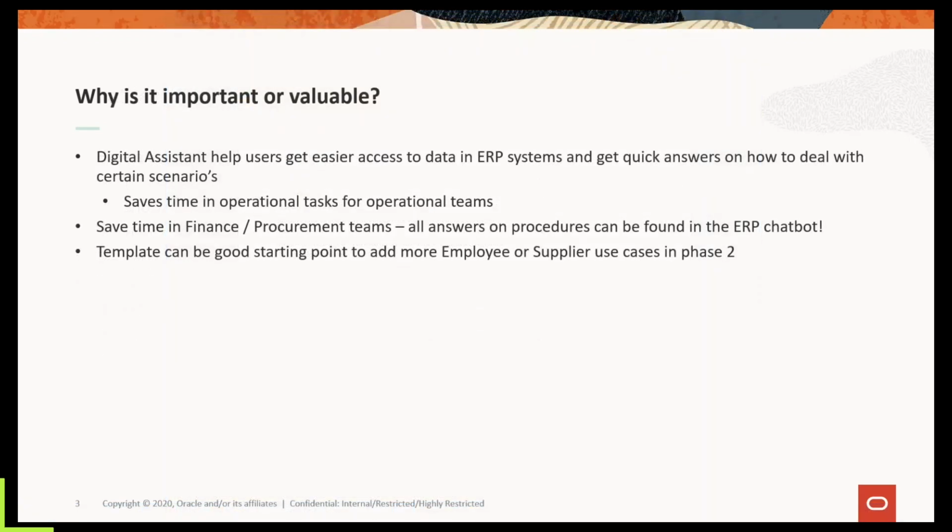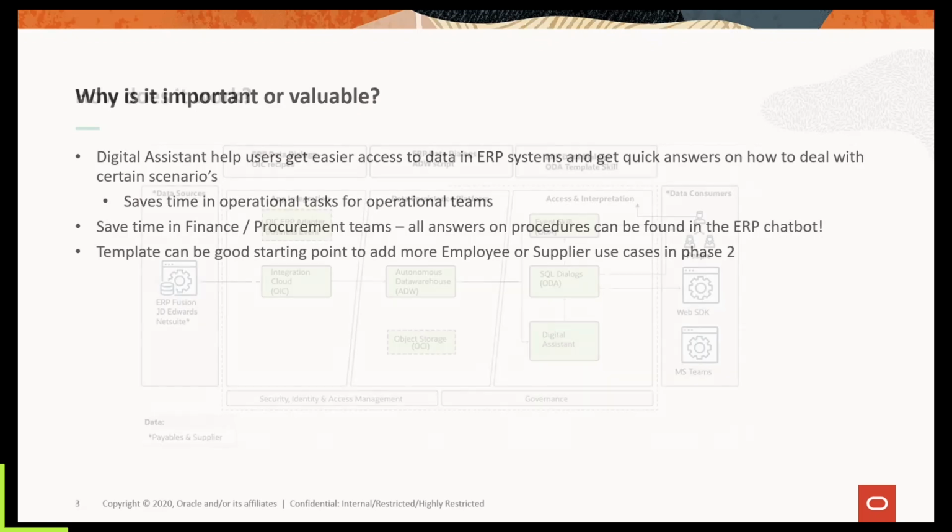What the template brings you is easy access in natural language to all the information about your suppliers and your invoices. It saves a lot of time by users not having to figure out how to get specific information out of the data, and even connecting to systems.